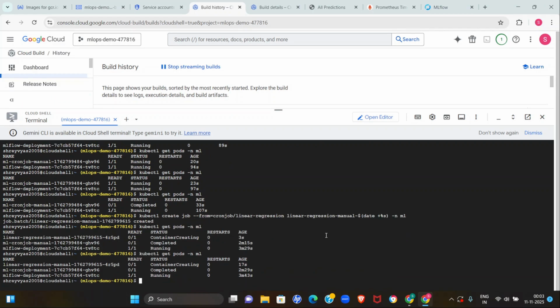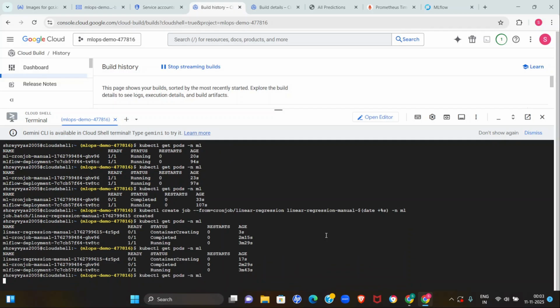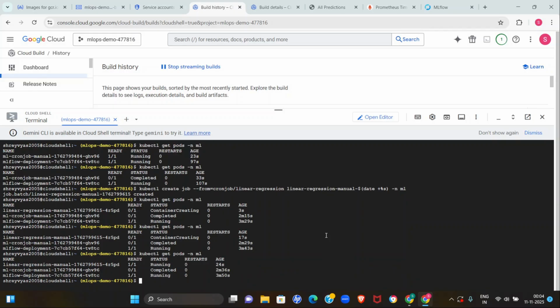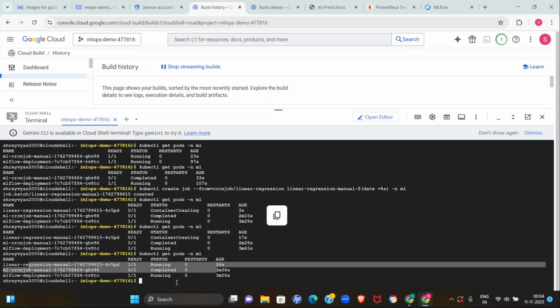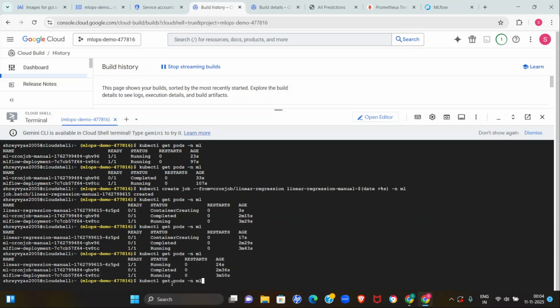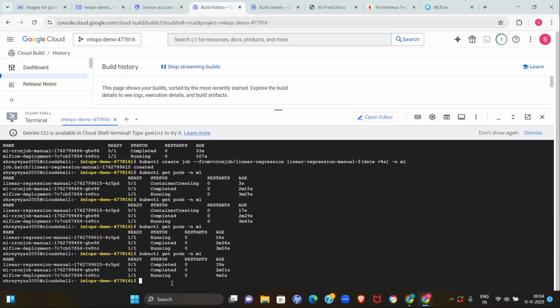Container creating. It's a pretty heavy job, to be honest, because it's a model training job. And it's running. As you can see, the cron job has been completed, and the linear regression is running. Let's hope everything works fine. And it's completed.